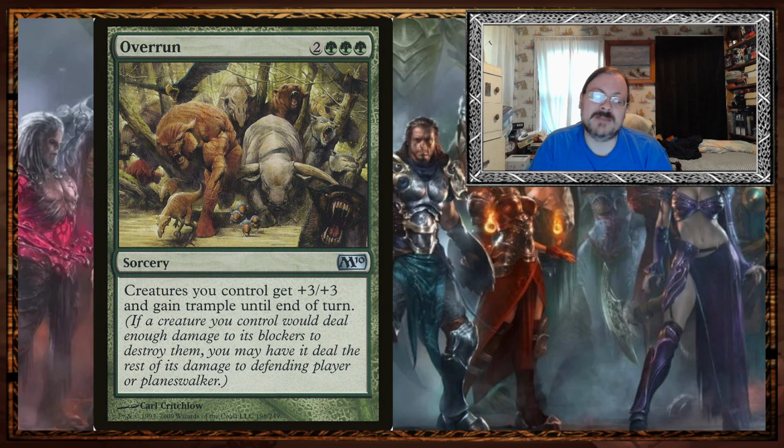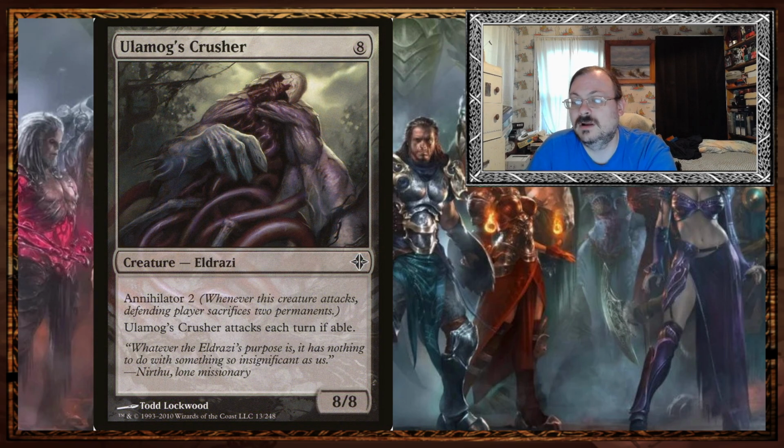Overrun, I'm not gonna lie, Overrun's a very good classic spell. Creatures you control get +5/+5 and trample. It can be a game ender, and it's only an uncommon. So Overrun's another one of those where I'm like, yeah, this is a very good uncommon spell. And they have it. And of course, then we go into the commons that I did want to point out.